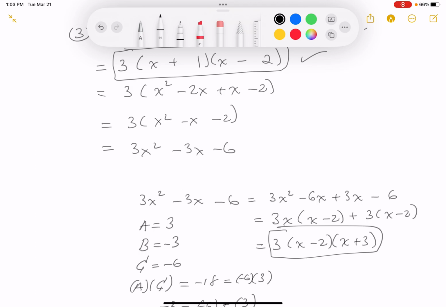Made a mistake somewhere, didn't I? Oh yeah, I see it now. And I'm not going to redo it. I just made a really stupid mistake. And I'm going to correct that right now. Sorry about that. But I'm glad I looked back at it and saw that I made a mistake, though. Mistakes are easy. So let's put this down. So what's common? 3 is common, and x minus 2 is common.